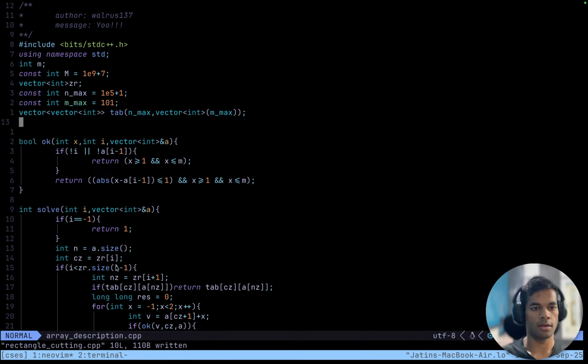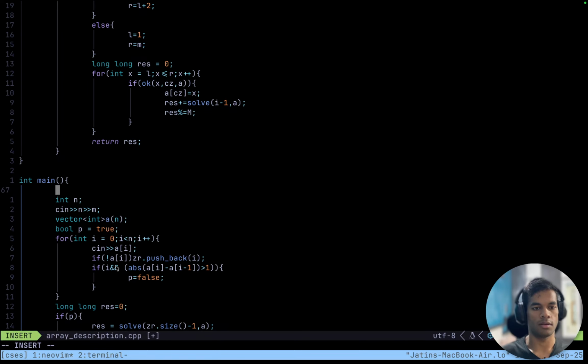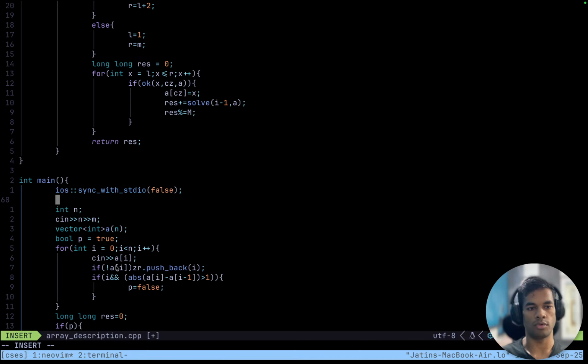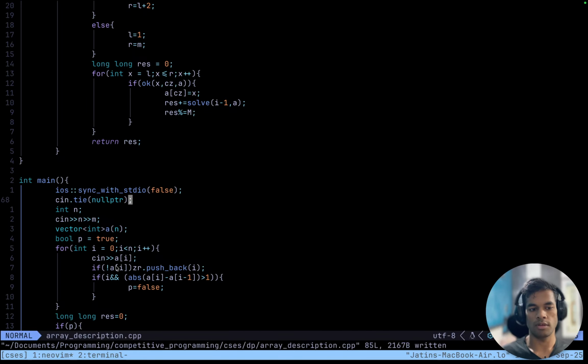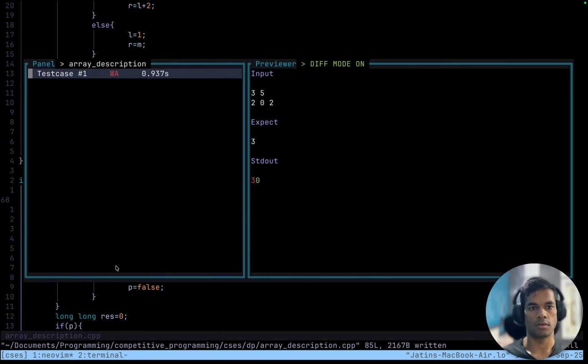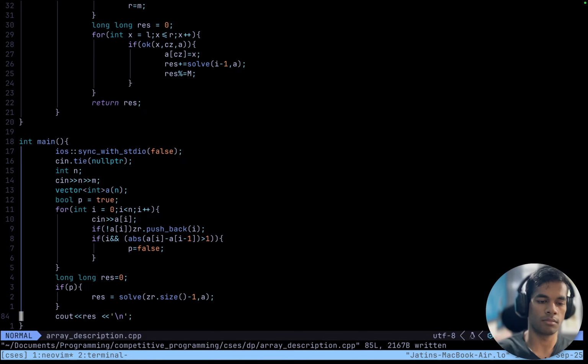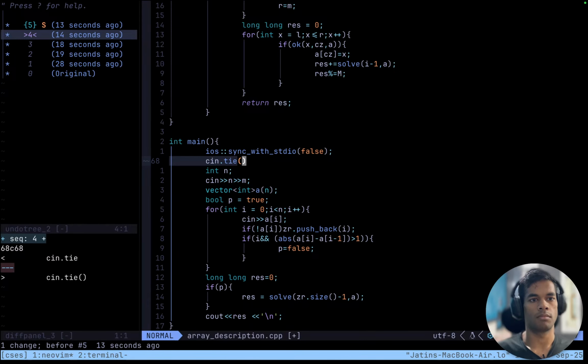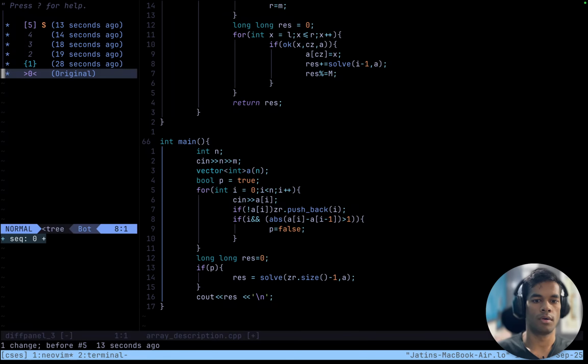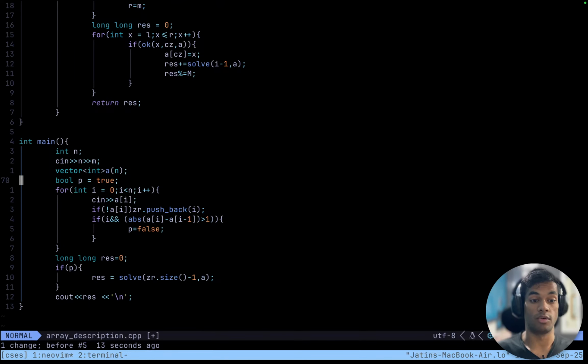If I say sync with IO, std IO false, do not sync, and cin dot tie null pointer, is it going to make this faster? Okay, wrong answer. Original code is gone.